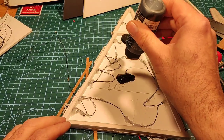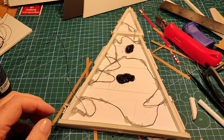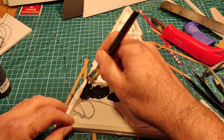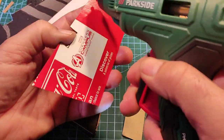Realizing this foam board was white, I just quickly painted the inside of it so the light would reflect back out and wouldn't be lost inside. So I did that, I waited for it to dry, and then went on to stage two.